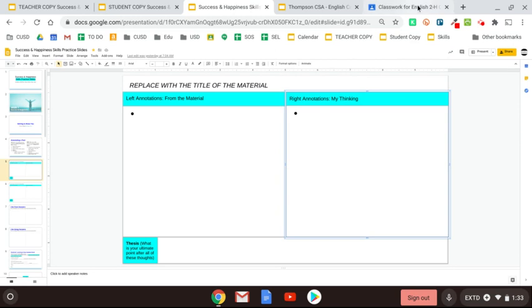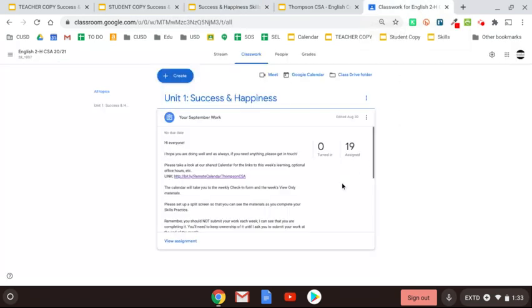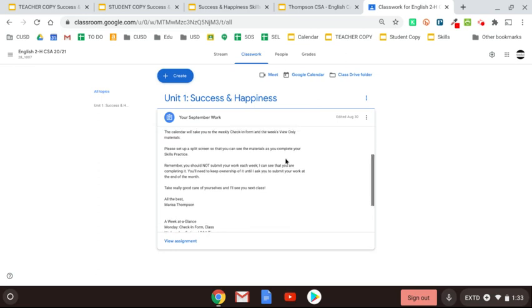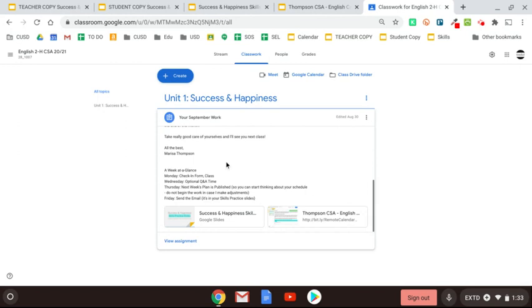But everything is only one post on Google Classroom. So here it's, hey, everybody, I hope you're doing really well. Here's our calendar, right? And then it's going to take you to the weekly check-in form and then the materials, put the split screen together. It's just reminders, like, just so you know, here's your week at a glance. This is what we're going to be doing. So I've got the calendar with the link to the materials. That's view only. And then I've got their slides of all the work that they need to do. And that one is make a copy for each student.